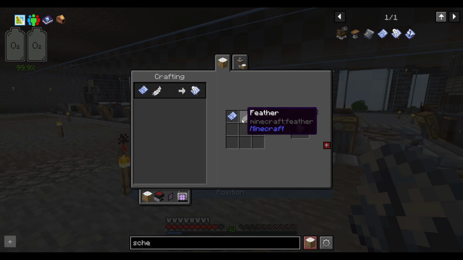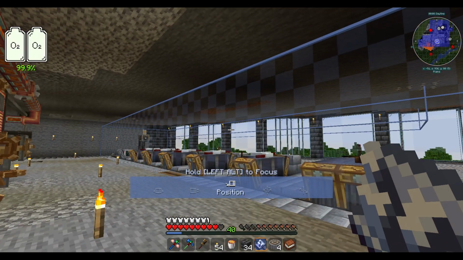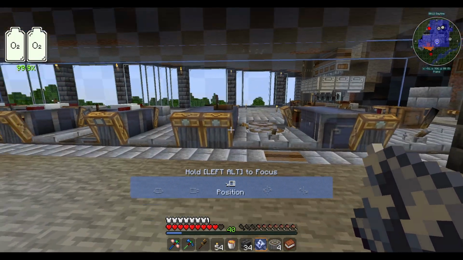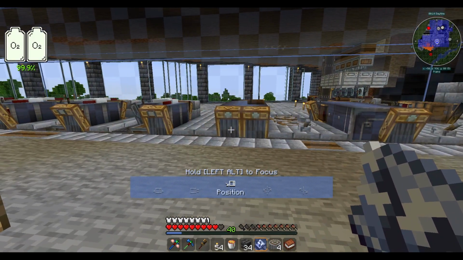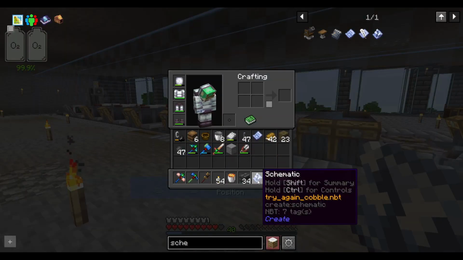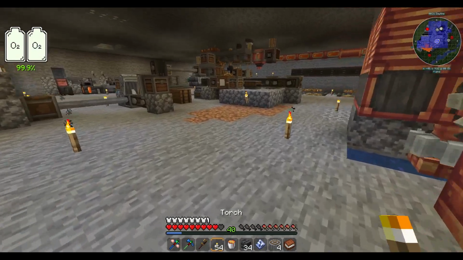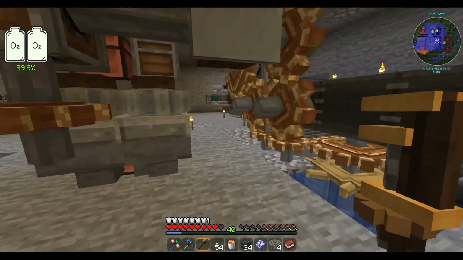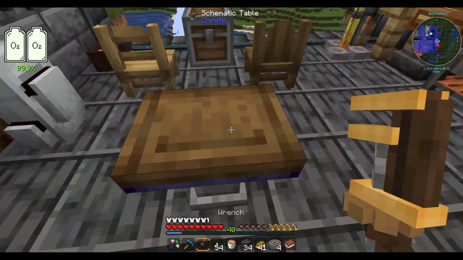Once you get it set up, you select an area and then say, okay, I want to save it, and you'll be able to save it. It saves as an NBT file, just saves it as a file on your game instance that will allow you to use it over and over and over again. So let me go over here real quick and we'll go get the thing that you use to access it with, which is the schematic table.